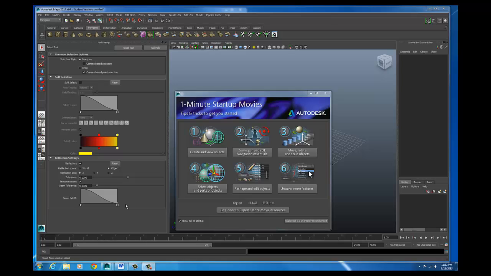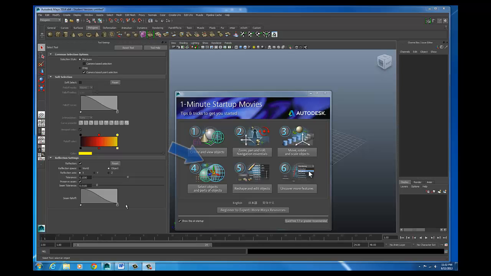The third movie is how to move, rotate, and scale your 3D models, and that's very important to have that skill, those skills.